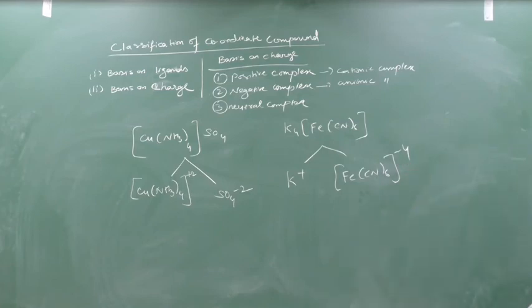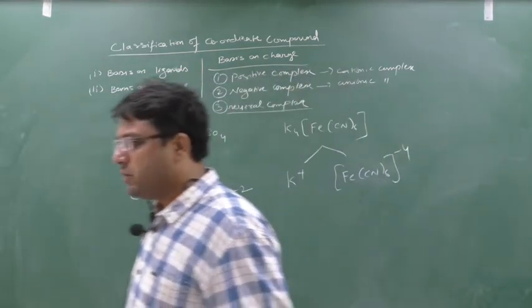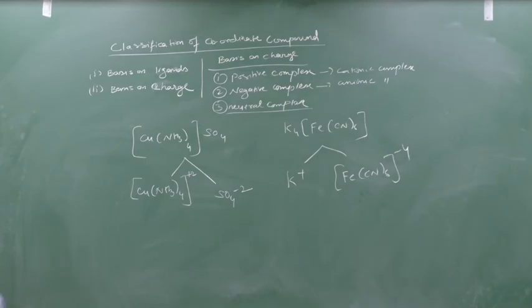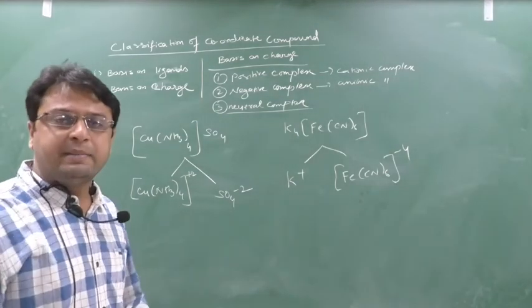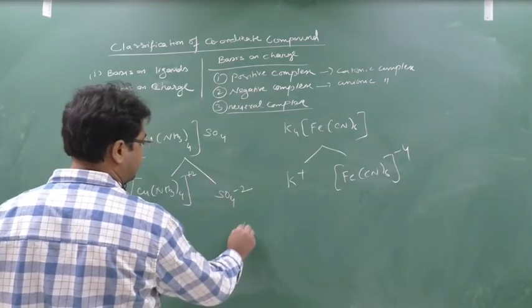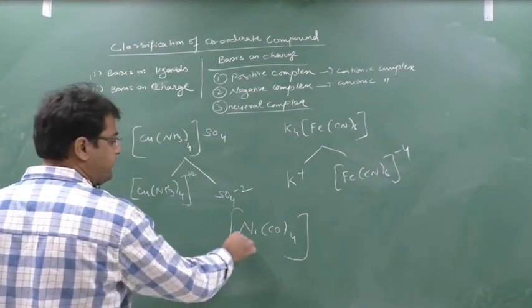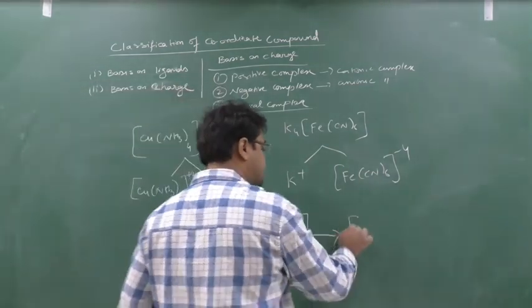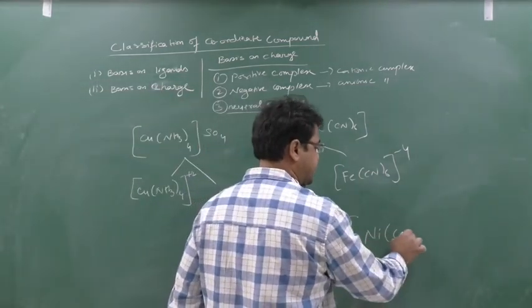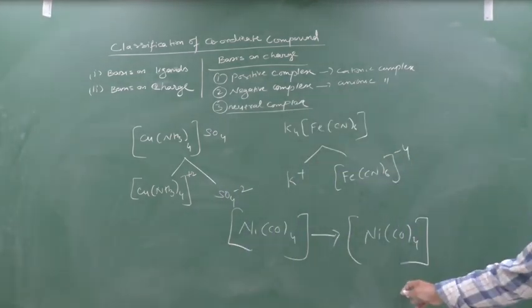Clear? Now if you take a complex compound and dissolve it, if there is no charge, it means the ions will not separate. So that type of complex we call a neutral complex. If you dissolve one complex compound in water and it does not separate, remaining as it is, we say it is a neutral complex. The best example is nickel tetracarbonyl. When you dissolve it in water, it remains the same, as nickel tetracarbonyl only. So no charge is seen on dissolving, which means it is a neutral complex.